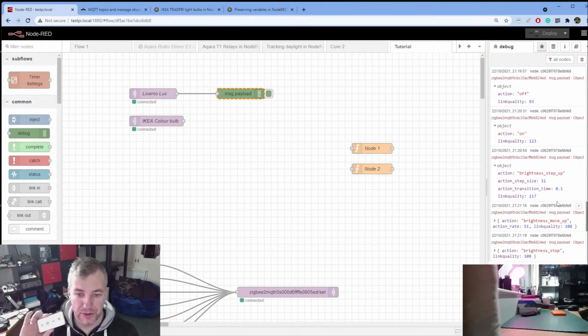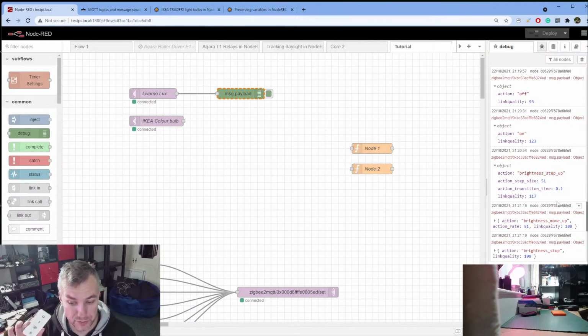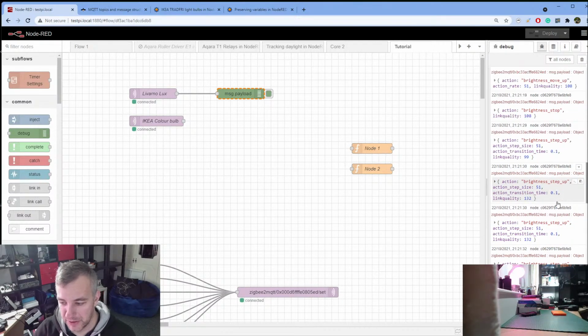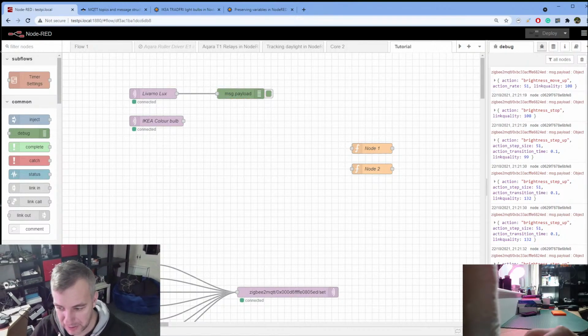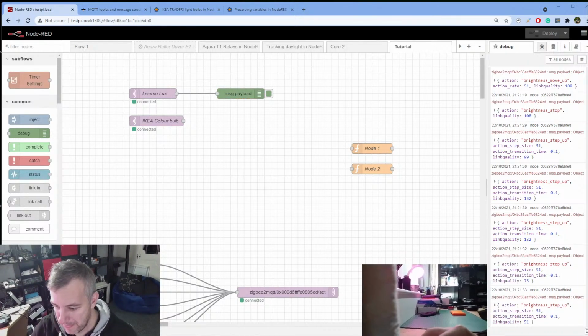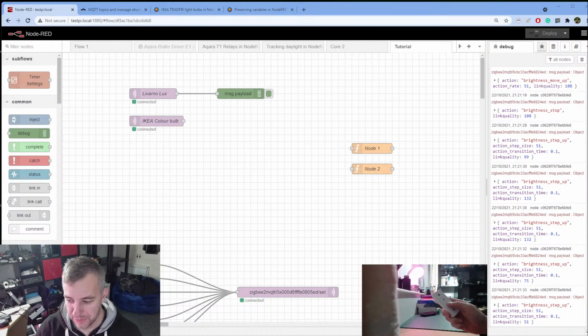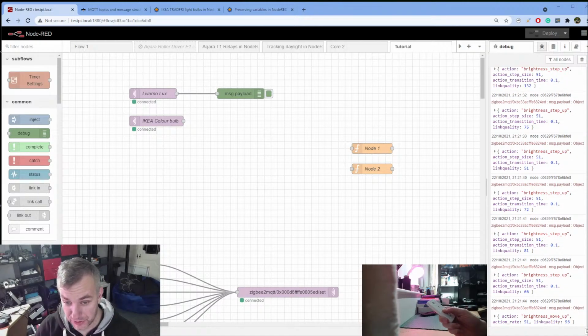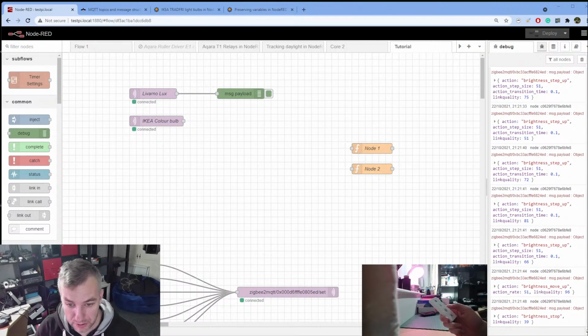Now if I press this button a little longer, you'll see that I have a brightness move up, and when I release it, I also get brightness stop. So this is an interesting example because it gives you a couple of different ways of working with this remote. Now you can toggle it. Each time I press the button, I get a new message. I need to move the camera slightly to the side so you can see it. Okay, each time I press the button, I get a new message.